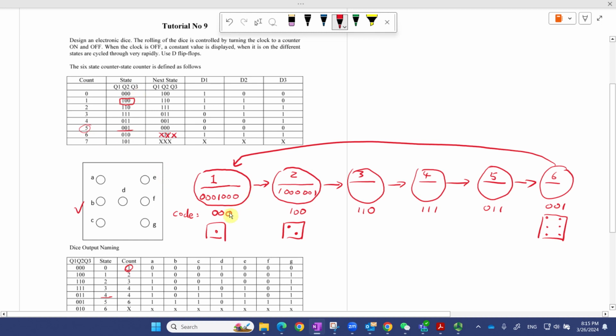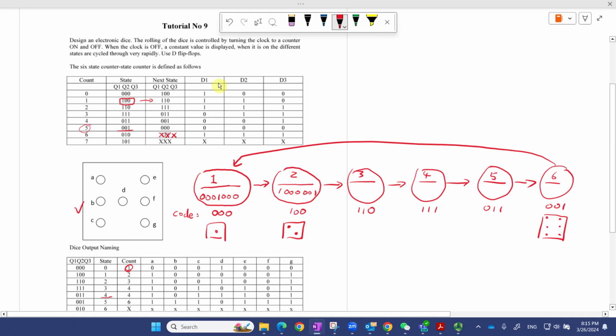If you code this way, that will be clear. When you are at row number 1, state number 1, the next state will be state number 2, and state number 2's code is 1 0 0. If you are at 1 0 0, the next state is state number 3, which is 1 1 0. We just give a code name so we can build that truth table, and so on, until you're at 0 0 1, then you go back to 0 0 0. For the other two, because they're never gonna happen, we don't care what the output is.